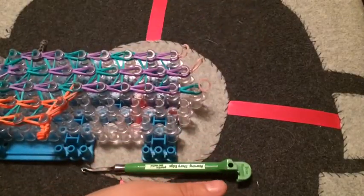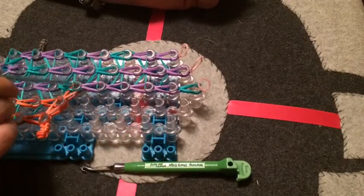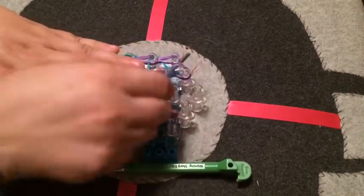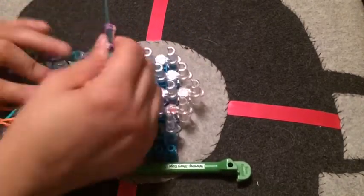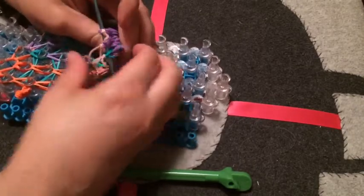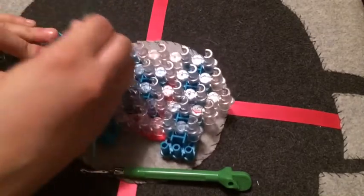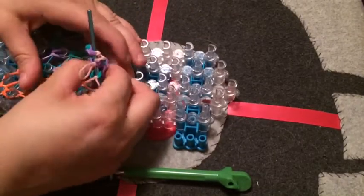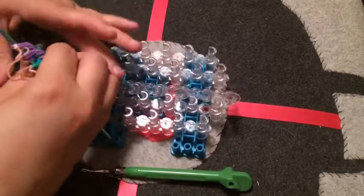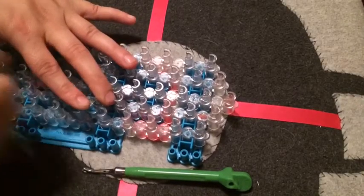Okay, now we can pull these guys off. And I think it should come off pretty easy. You might have to help it with this one. You just gotta get their fingers and pull up on that one. It's just because there's a lot of bands on there. Nope, it's gonna do it on this orange one too. Whoa, whole loom wants to come apart again.